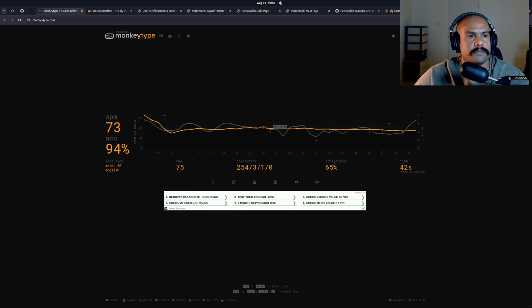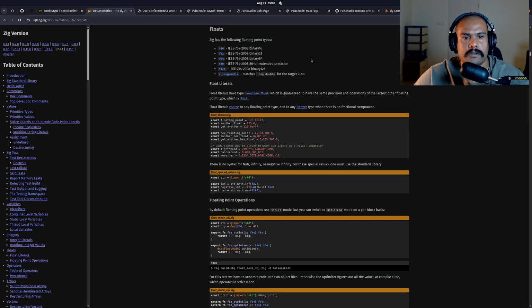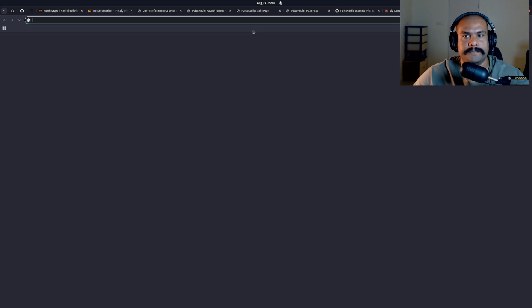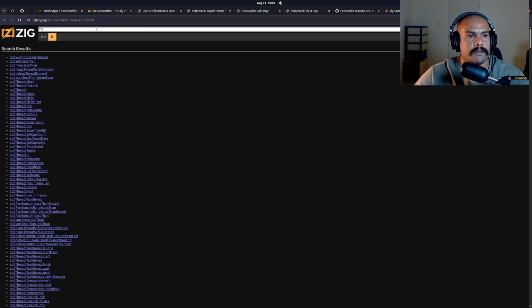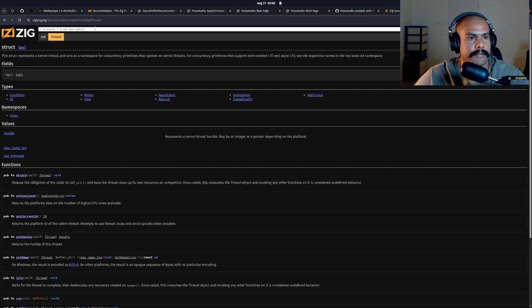Now I'm curious. Let's have a look. Kernel thread access namespace for concurrency primitives that operate on kernel threads.